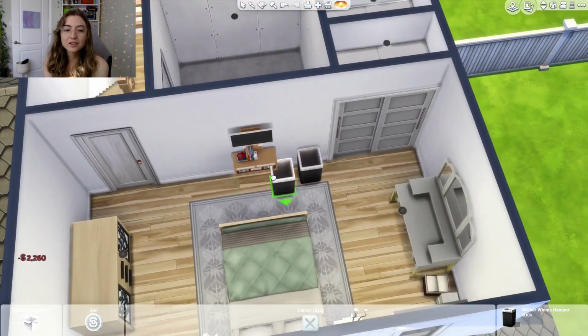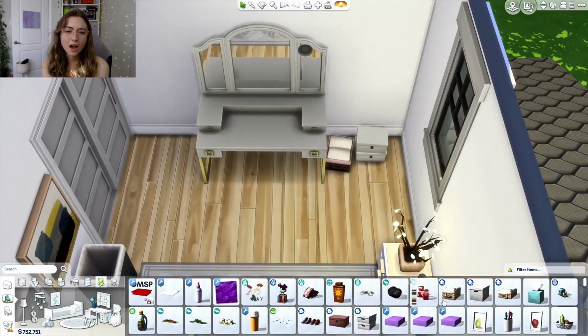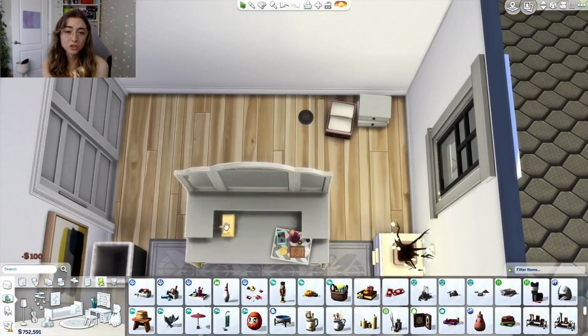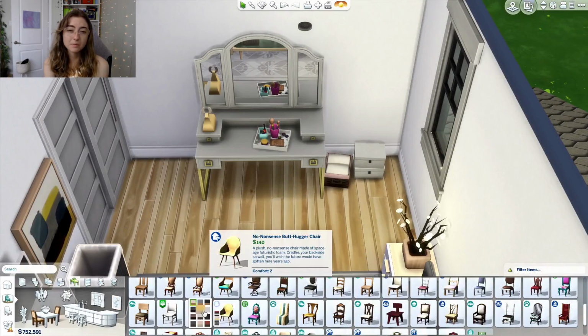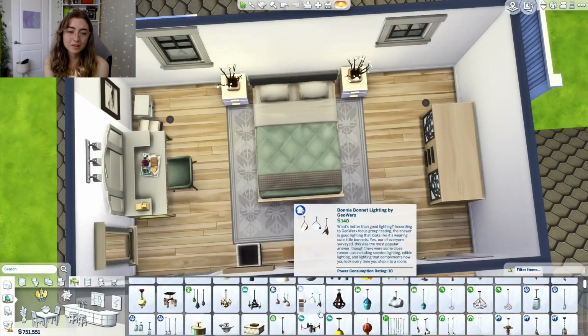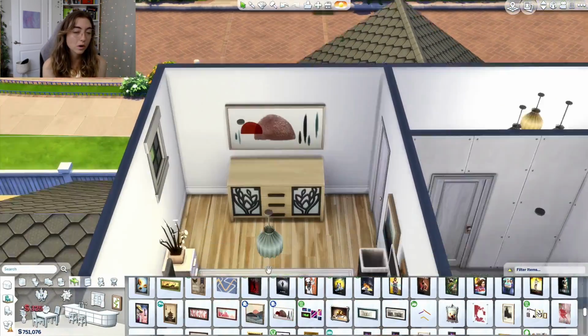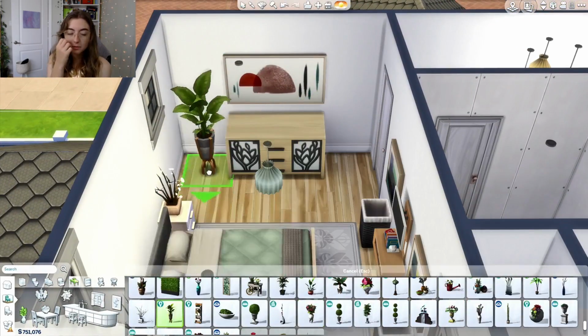This here is just the parents' bedroom for Xavier and Ingrid. It's not anything special. It's just a very basic master bedroom. It doesn't even have an ensuite or anything. It's honestly very basic. When I built this house, I didn't know who Xavier and Ingrid were, so I didn't put that much personality into it.